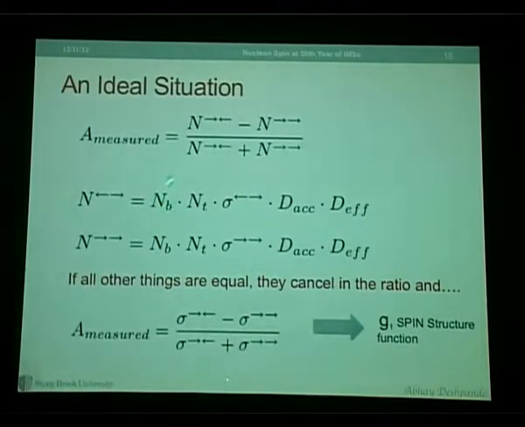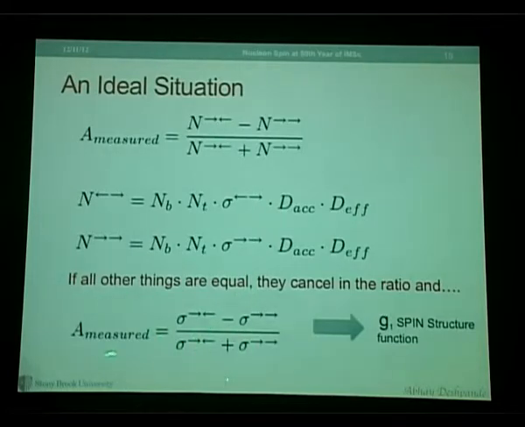Number of particles in the beam, number of particles in the target, times the total cross-section, times the detector acceptance. I didn't tell you the detector was not 4 pi, so I have to account for that. And then there is the detector efficiency. So these are the 4 factors I know. Then on the other side, we have exactly the same thing, but the cross-section is now different. And then you can take this ratio, and what you get is this.